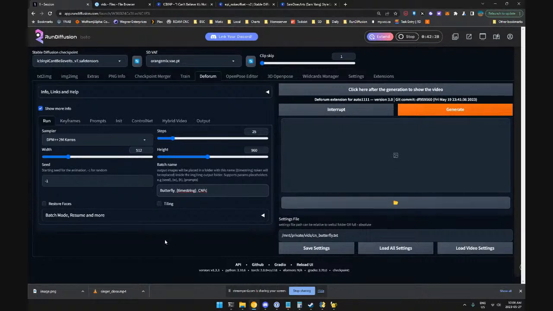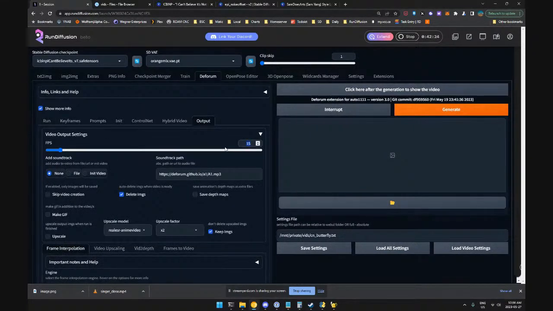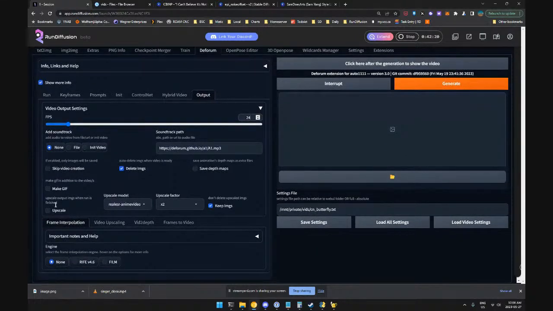Okay, are we ready to generate? Oh no, not quite. We need FPS 24 to match the video every time. Upscale does not work. Again, we're working with them to fix it. We don't use any of these down here. These are like utilities. You know what? I'm going to keep the images. Let's take a look at them after. And we don't need to save the depth map, do we? No. Okay. We're not doing a depth map.